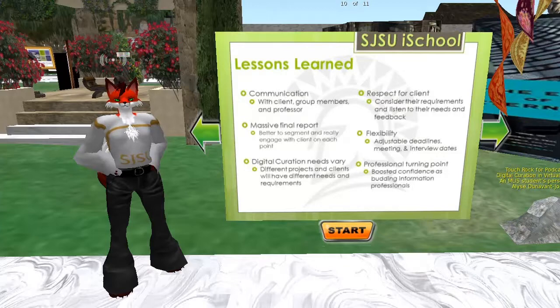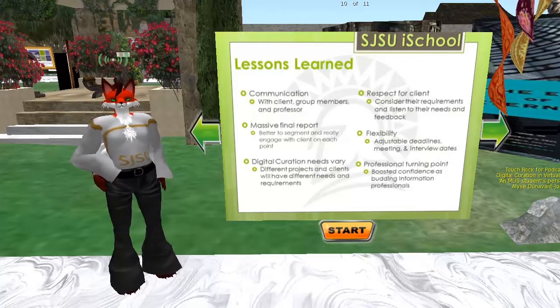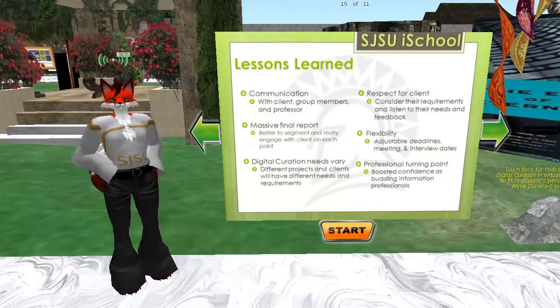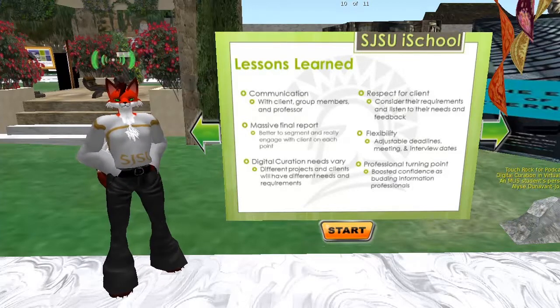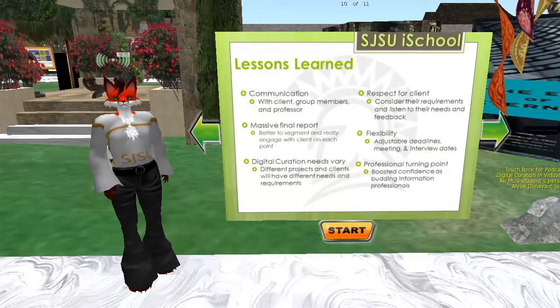If a digital curation specialist disagrees with a client or questions a client's priorities, it's not their job to change the client's mind. It is their job to identify the client's concerns and needs, prioritize those issues, and then work with the client to solve those issues so that they best represent what the client wants. We also readjusted our timeline and deadlines regularly throughout the semester to accommodate any setbacks, feedback, or findings that affected our progress. So this project really marked a turning point for me.